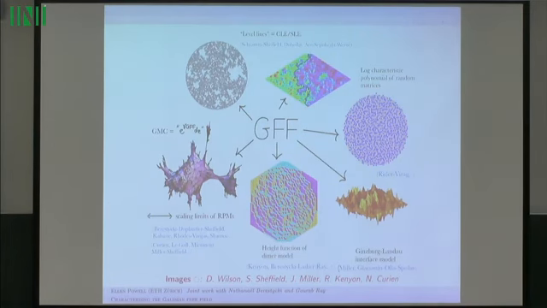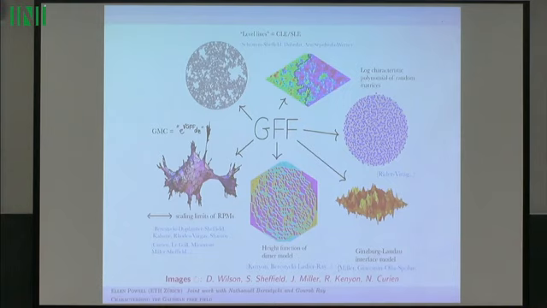Okay, so this next slide is the point where I would try and convince the audience that the Gaussian free field is an interesting thing to work with. But I guess here I don't really have to do this. I'm sure everyone already believes that the Gaussian free field is a fundamental and beautiful object. But for the purposes of this talk, it's important to remember just how ubiquitous the Gaussian free field is, in the sense that we see it popping up from all sorts of different places, arising as a scaling limit from lots of different discrete models which on the surface seem potentially unrelated.